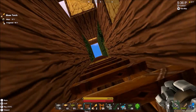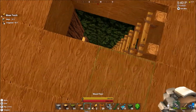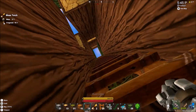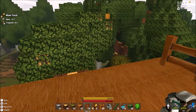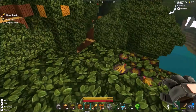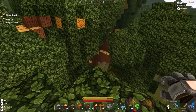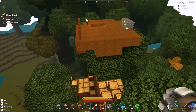Yes, it is much easier to climb up now - and easier to go down too. I want to expand to this tree over here, make a platform there. I'll probably make these like a tree for each section - so maybe I'll have one for chests and one for forges and stuff, and it'll all be cool. Then we'll eventually make a bunch of other stuff, so that'll be fun.